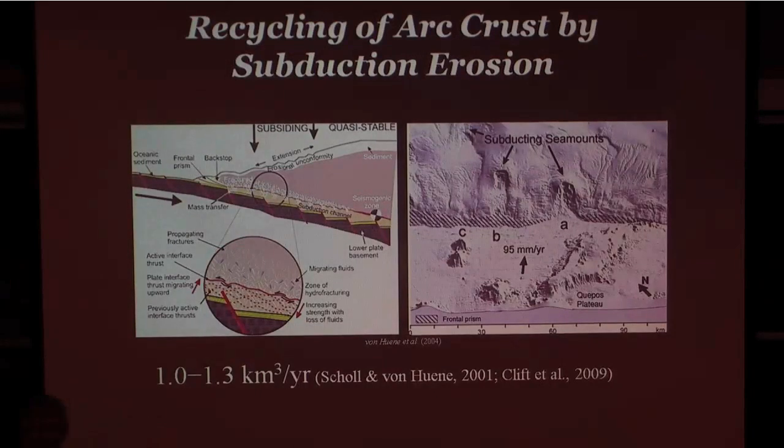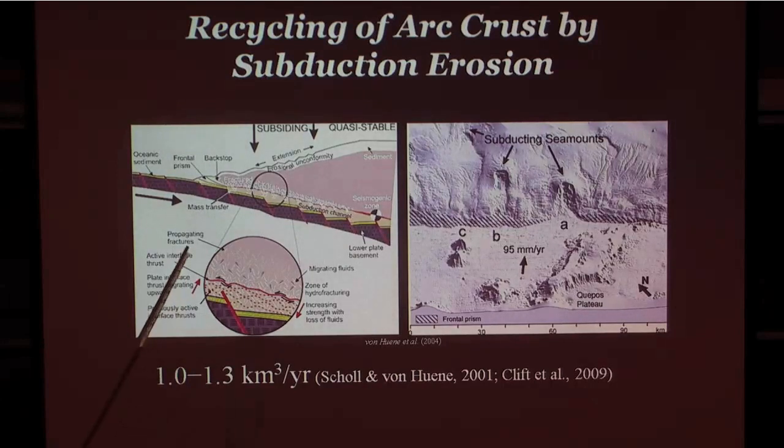Another process thought to return crust into the mantle is subduction erosion. And we've heard a bit about this in the past 10-ish days. And the basic idea, again, is that the downgoing plate has some kind of roughness to it that is sawing away at the base of the upper plate. And in this particular diagram, it's removing this white stippled material and dragging it down into the mantle. And evidence for this is quite good.